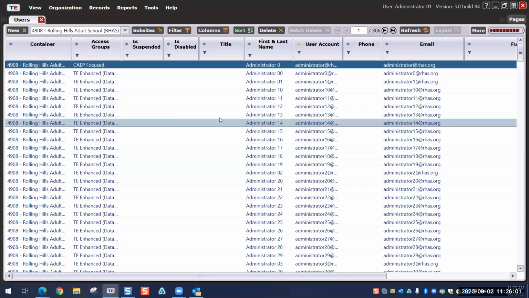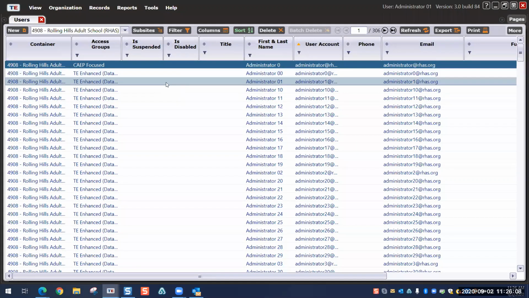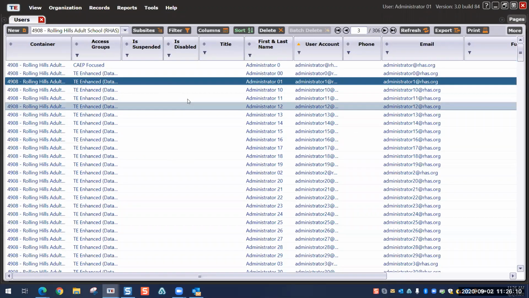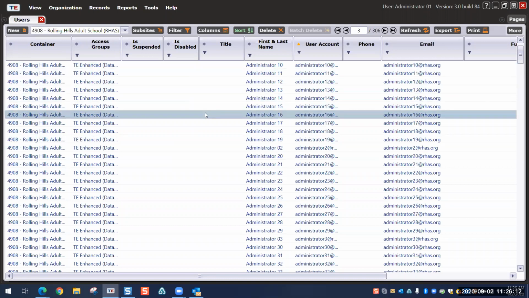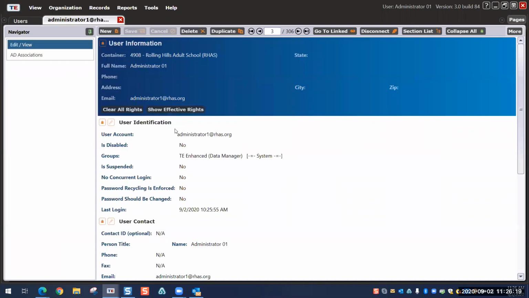Again, under users, we have all the users that have been created under the simulation database. So we're going to go ahead and click on the one I have, and I believe mine was 01. I think I selected 1. But either way, let's go ahead and double click on the record over here. Once again, notice that the system uses that same format where you have your main page, user information in this case, and I have my navigator here.